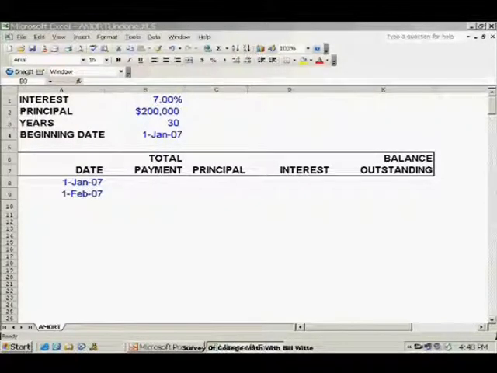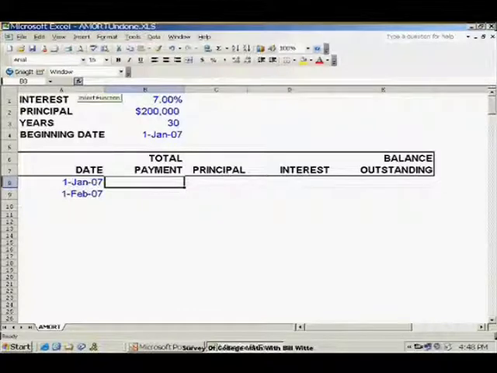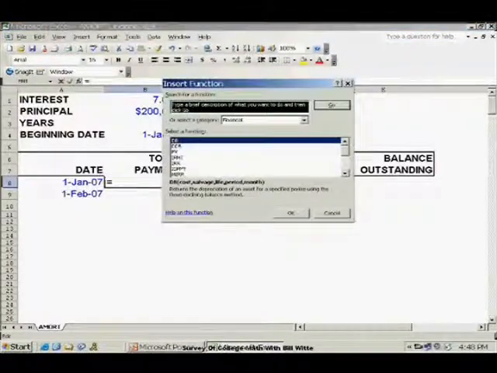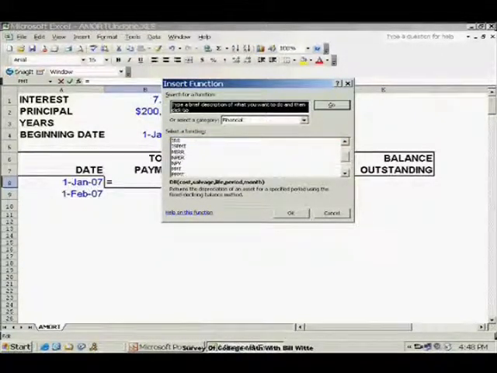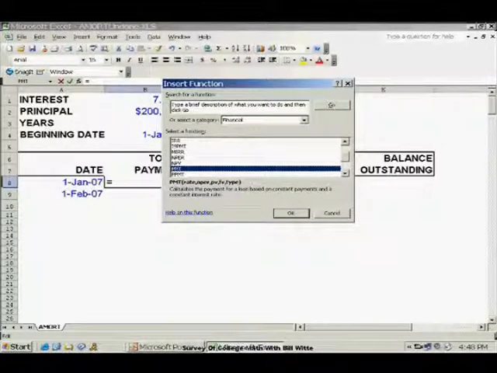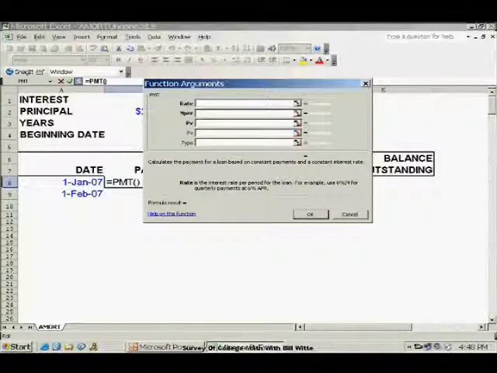Neato Torpedo. Excel actually comes with a built-in function to calculate the payment. Now you know there's a formula for that, but it actually comes with that. And it's on this little button called the function wizard. And I'll click that to figure out the payment. Well, let's see. Let's go to financial function. It's already on there. And I happen to know it's the PMT function. And I'll click OK. And it has to ask me some questions. They call them arguments.